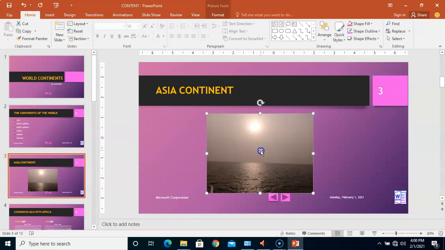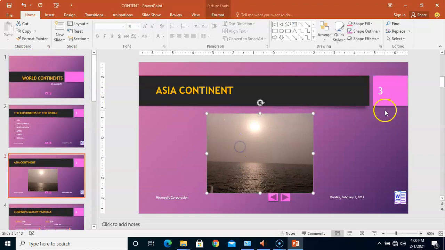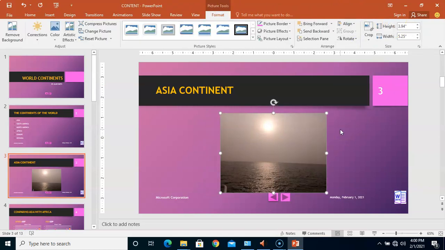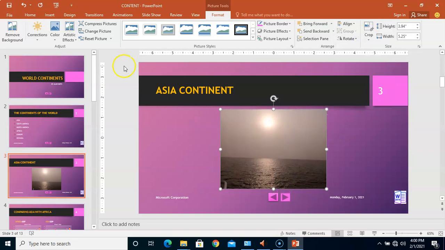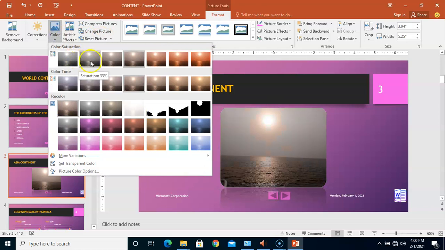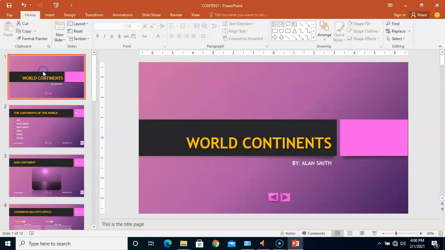So I want to edit this picture also. Let me just give it something different. Have I used it in this presentation? Okay, let me edit this. Let me take it, format. Let me align it center. Let me push it up a little. Then let me give it maybe some form of design. I can make it look like this, and probably change the color. Do you understand that? So as you can see now, I have a nice presentation now. I hope you got that.